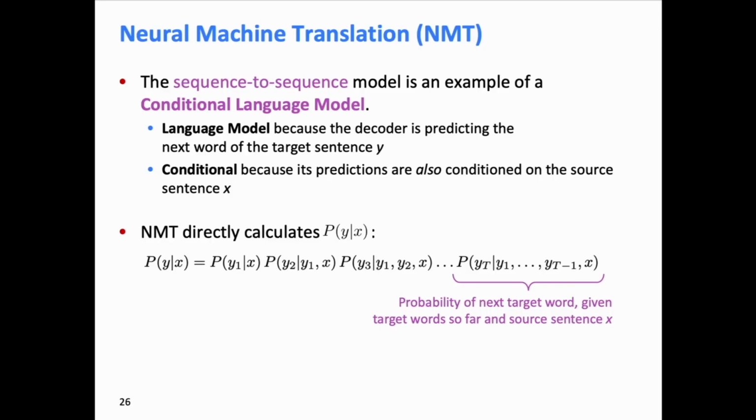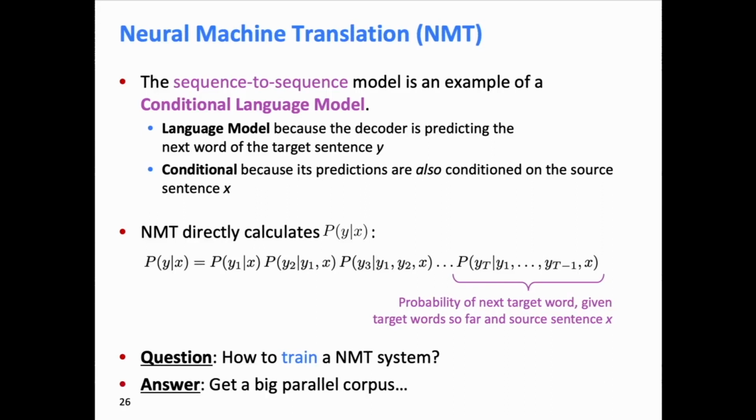And this is in some ways an advantage because it's simpler to do. You don't have to learn all of these different systems and optimize them separately. It's kind of simpler and easier. So this is the model that we're learning. The question is, how do we train this NMT system? Hopefully you should already have a good idea of how this would work, given that we've already seen how you would train a language model. But here are the details just in case.